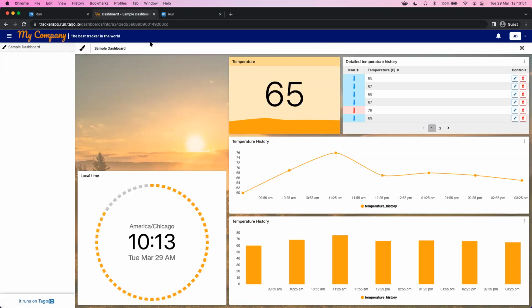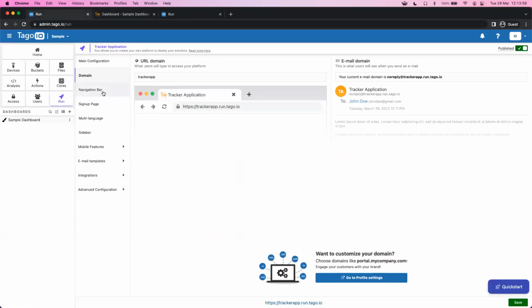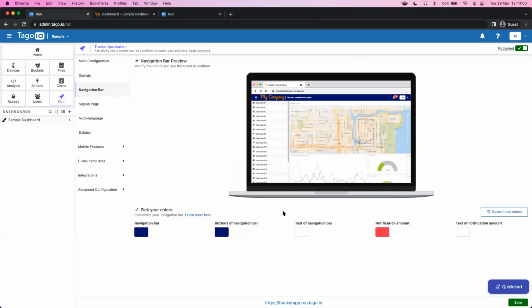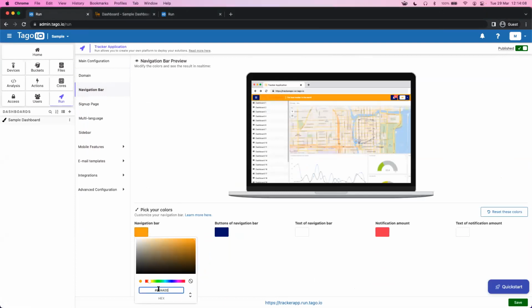And as Thiago has mentioned in the beginning of the presentation, we can change this very easily, actually. So let's head back over to our run right here, go over to the navigation bar and change these colors. Now, I already have some colors copied on my clipboard, so I'm just going to be pasting them right here. And as you can see, this color doesn't really look that good. The navigation bar sort of meshes with the My Company logo. So let's change that. Let's put a sort of dark gray color here. There we go. That looks much better.